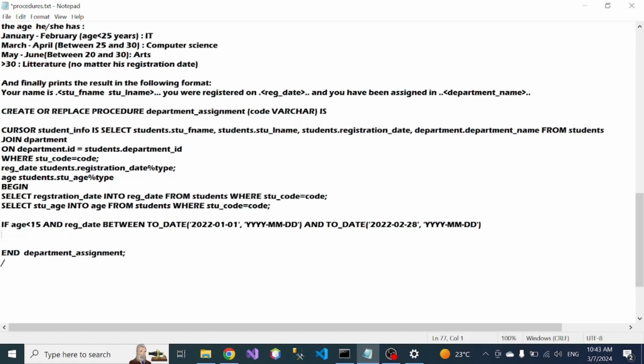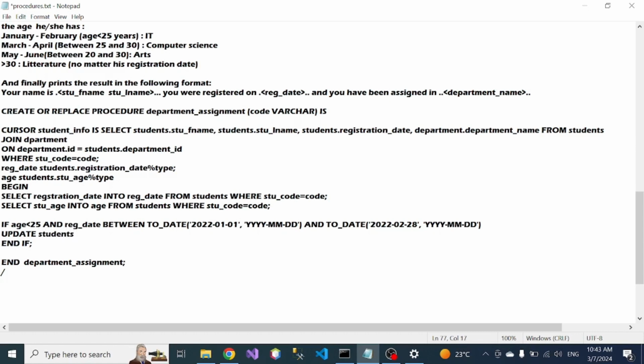So now let it be well written. If the age is less than 25 and the registration date is between this date, let's end our if. What are we going to do? First, we will update. We will update which table? Student table.